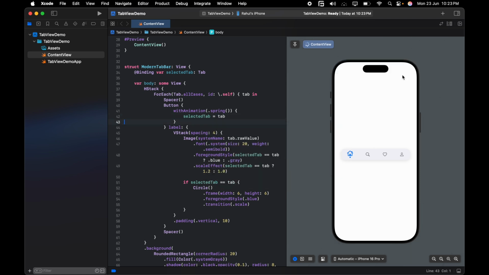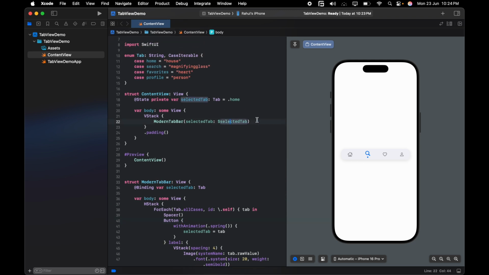Now let's check this. As you can see, the tab is selected with spring animation. As you can see on the below selected icon, we show a small blue dot icon as an indicator. Now let's move into the content view.